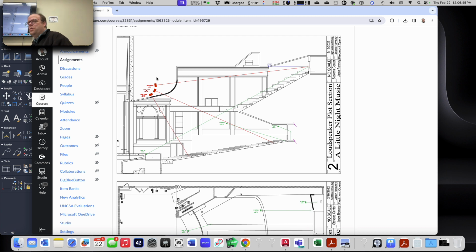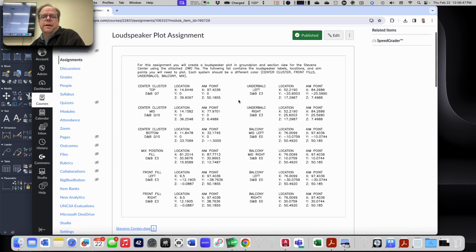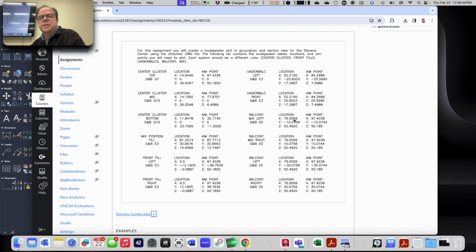For now, you're having to just take at face value that this data got generated somehow and it had a process that had integrity. There was a process that generated this data, and this is real data. These are real numbers, and they make sense, and they will work in real life. At this phase, we are not designing the sound system. We are just making the drawing of the thing that has been designed.